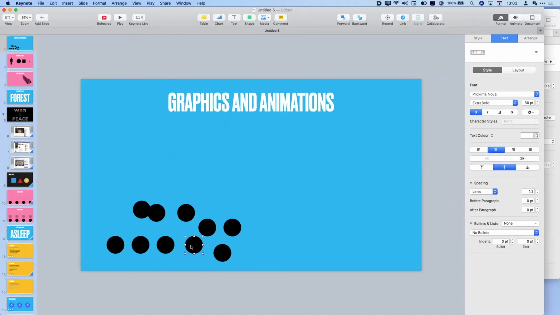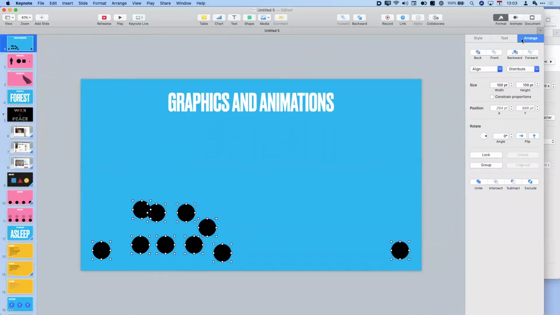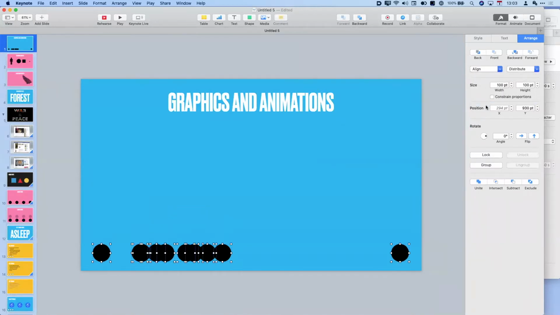The easiest way to distribute some objects across a line is I put the first object where I want it to be. I put the last object where I want it to be. Then I select all of the objects. Just get there. Okay, they're over there. Now, if I go to my Arrange menu, I have these 2 fantastic little tools, Align and Distribute. So I want to align these so that the bottoms are all aligned. So I go Align, Bottom, bang, and they're all on a line.